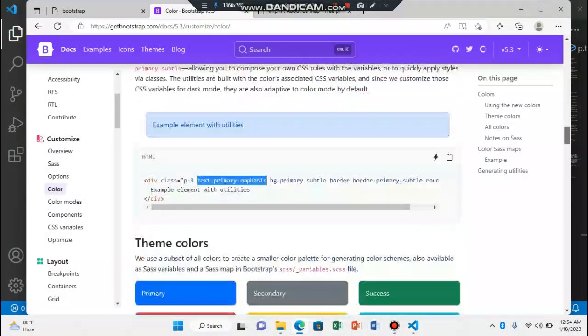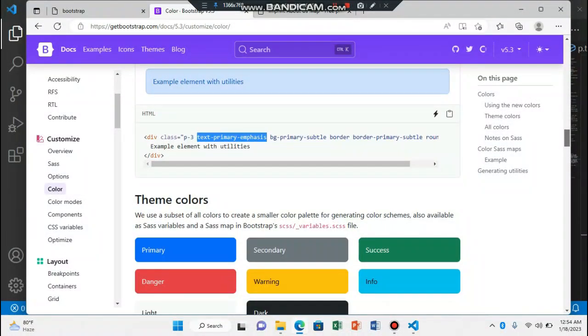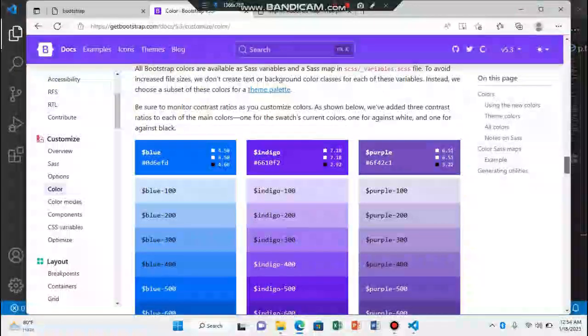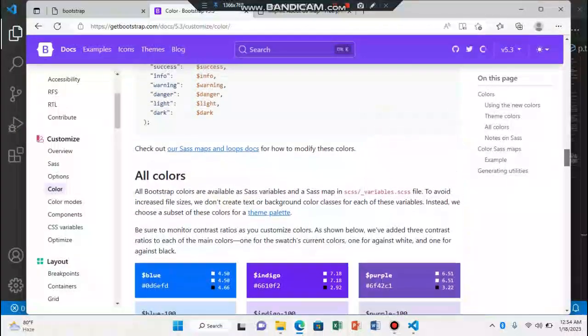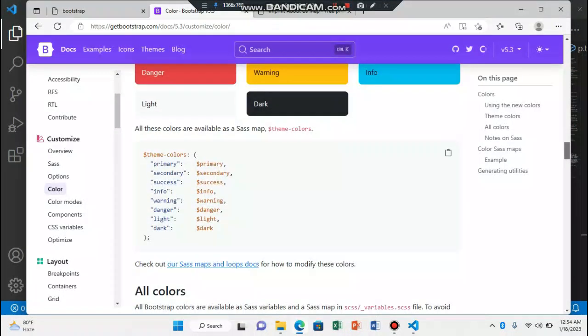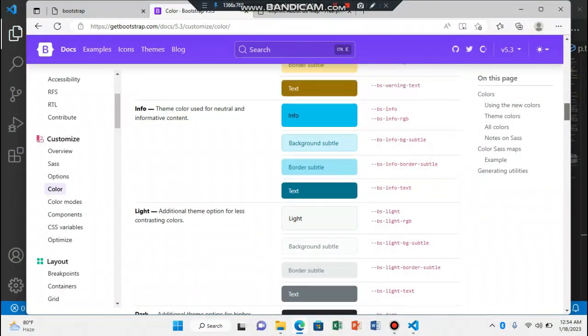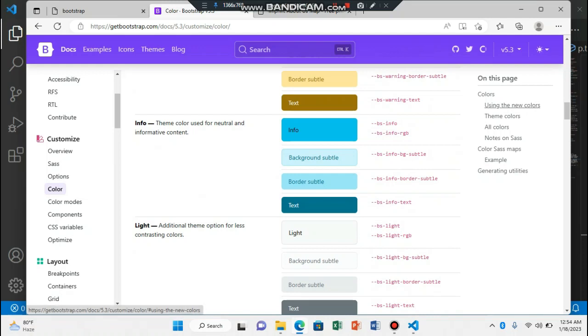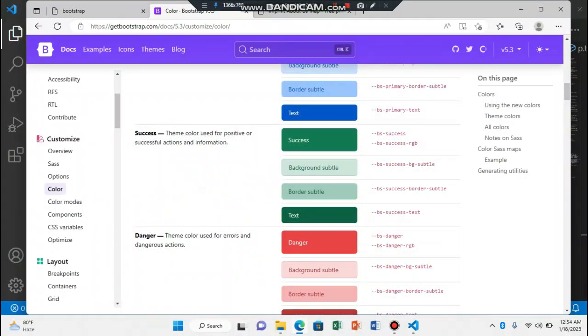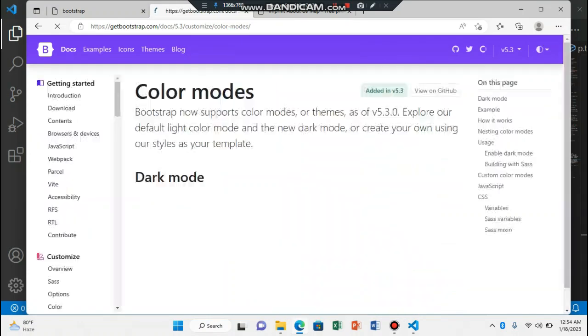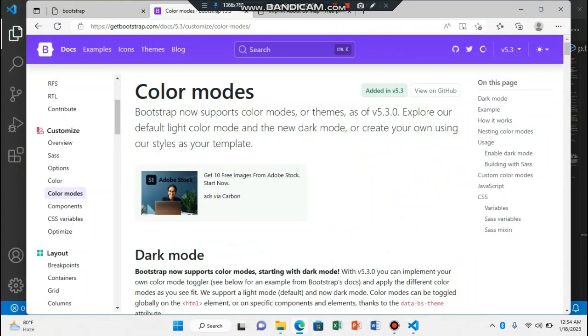Using the new colors, kind of surprised. Okay, color modes, unless I'm picking the wrong one. Let me see their color modes.